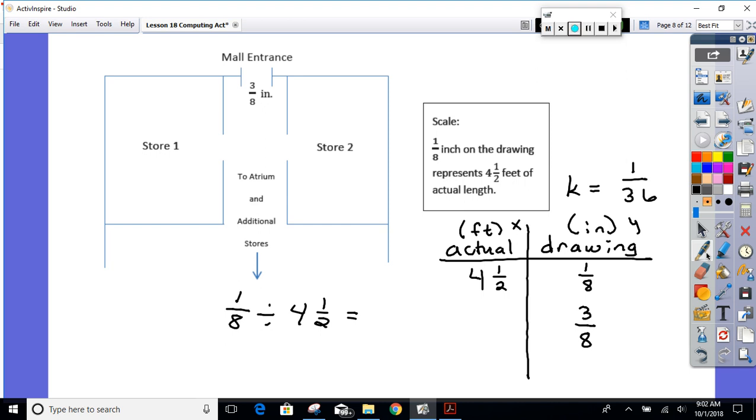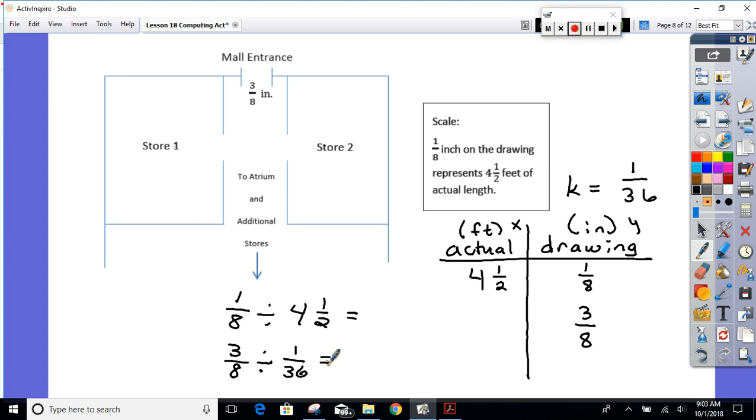So if we want to go from the right side to the left side of the table, do we multiply or divide? No, we know the right side. We want to know the left side. So do we multiply or divide? Bella? Multiply? No? Charlie? Divide. Divide, yeah. It's kind of funny. If it's not multiply, obviously it's divide. But Charlie knew that because his hand shot right up. So we need to take 3/8 divided by 1 over 36 in order to find this. When you go from left to right, you always multiply. When you go from right to left, you have to divide. Divided by 1 over 36 is the same as multiplying 3/8 times 1 over 36.